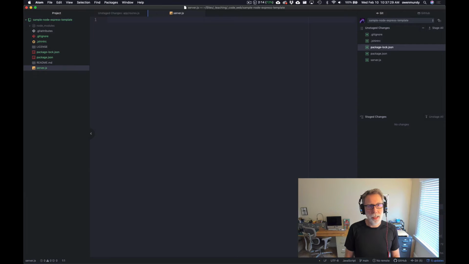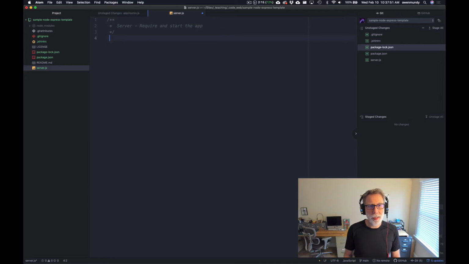server.js. Okay, and so this is basically the default file that runs when you start up this app, and so we'll say require it and start the app.